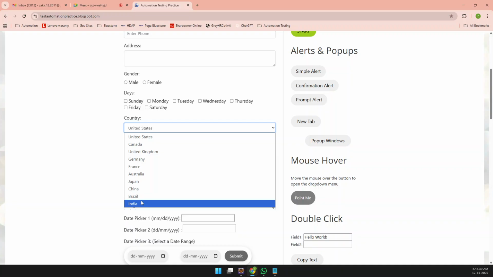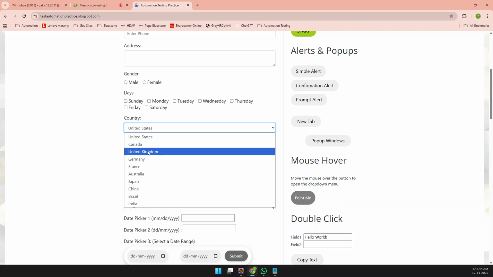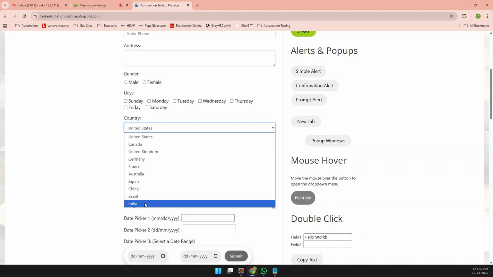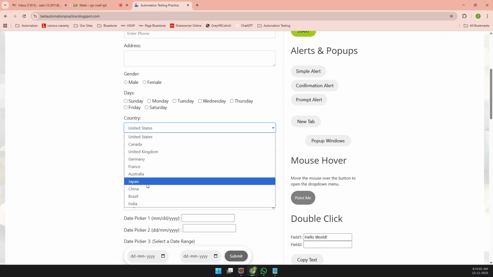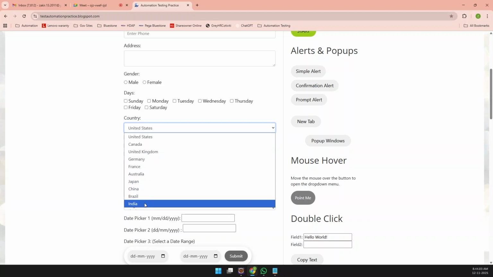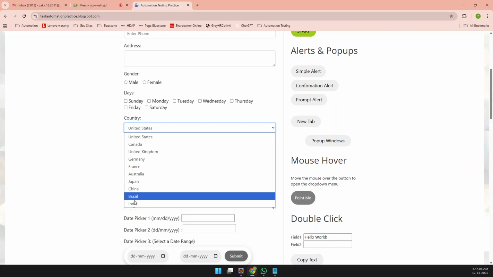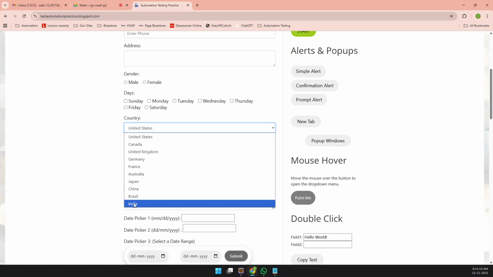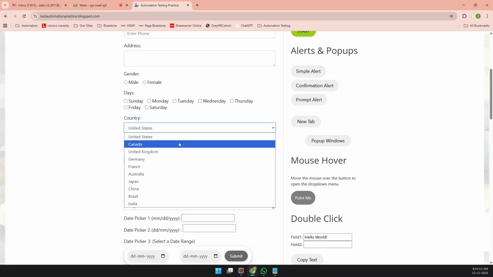So first thing is, you'll ask, hey Zakir, your business or your manager, what are the values that I need to test? He will say that these are the values that should be part of your drop down list. So what you will be doing is, you will create an array list, add all these values into that array list and give the name as expected array list. So your manager is telling that these are the list of the cities that you need to check are present in the drop down list or not.